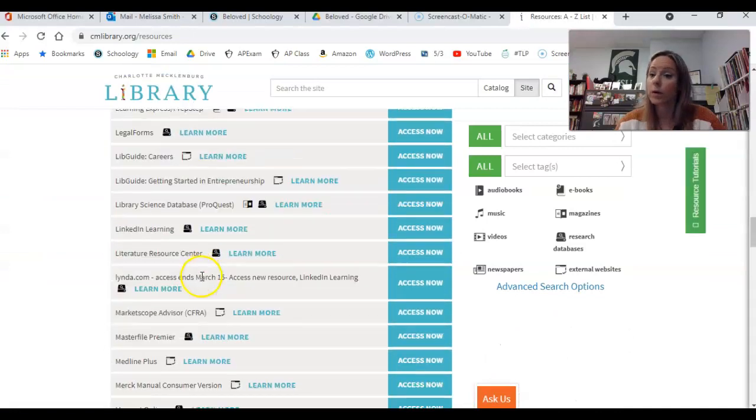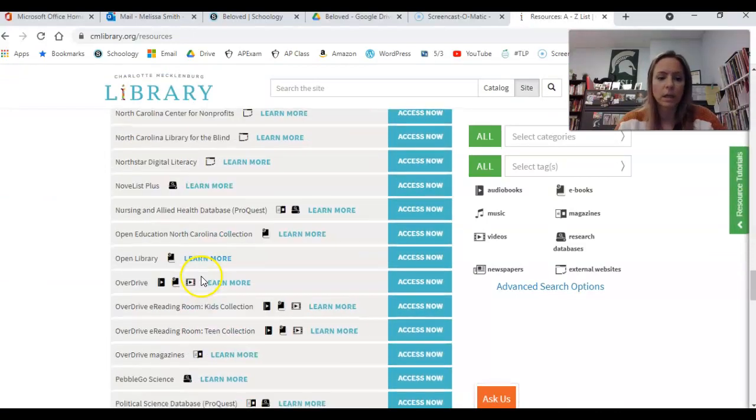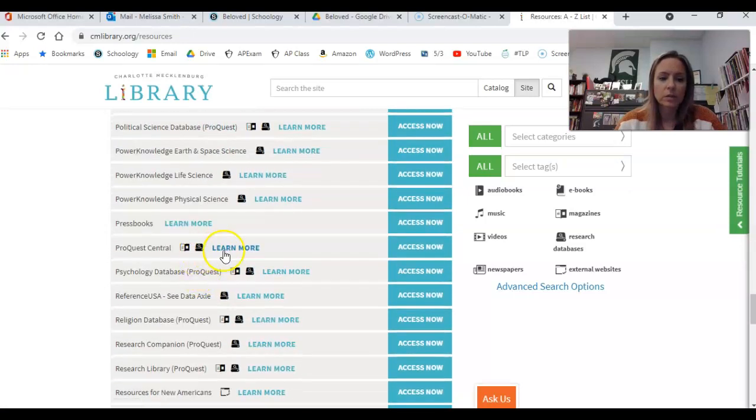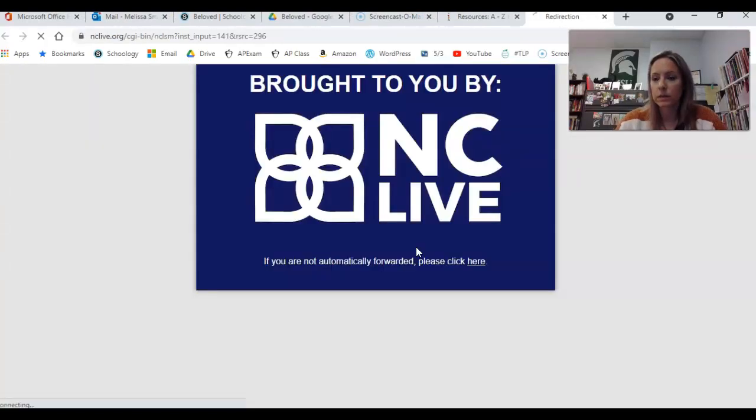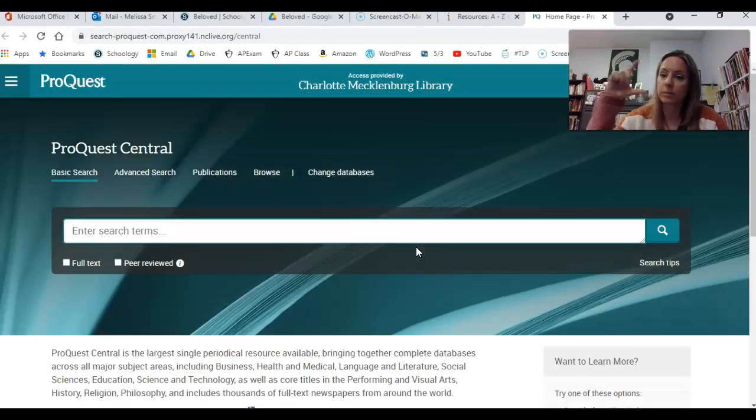Miss Lord believes that ProQuest is the best one. Now, if you want a second one to use, if this one doesn't offer you enough, which it totally should, Masterfile would be her second choice. So you're going to click Access Now. Now, I've already logged into this once, but it might prompt you for a login. Your login is on your preliminary research worksheet in those directions, but it's LNC, all lowercase, and then your student ID number.